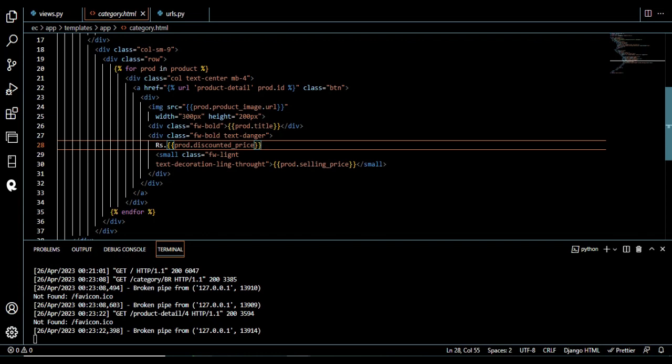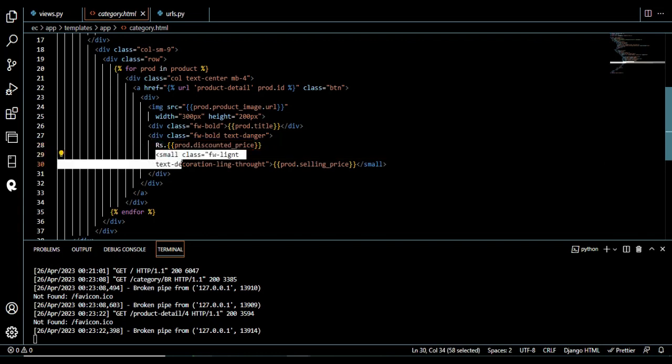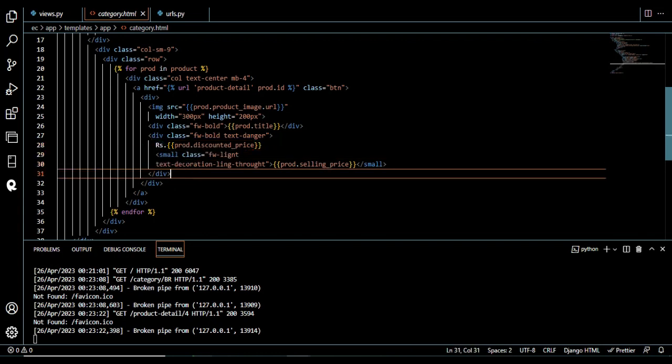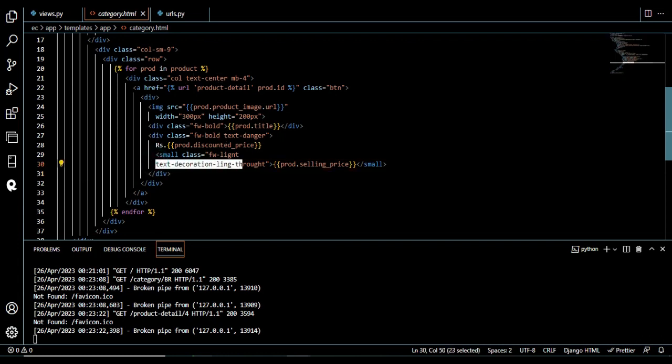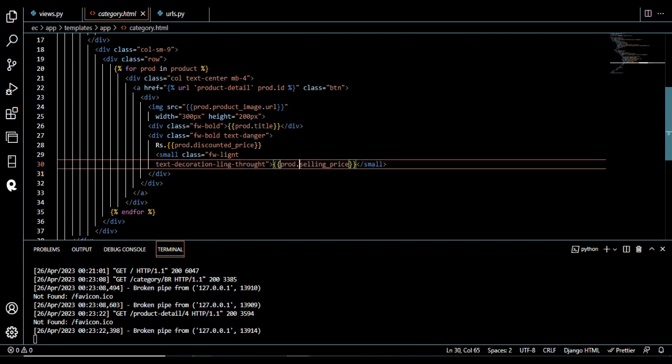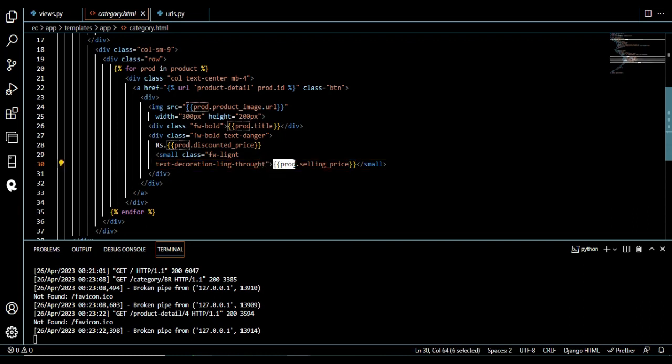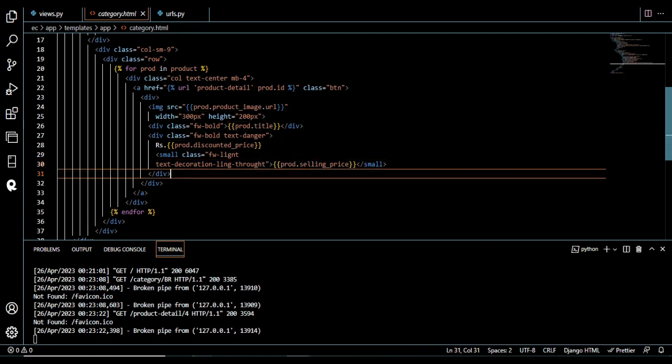After that we can add this element as a small element. We can format such this one, and inside this element we can add this dictionary as product dot selling price. We have got three types of dictionary.